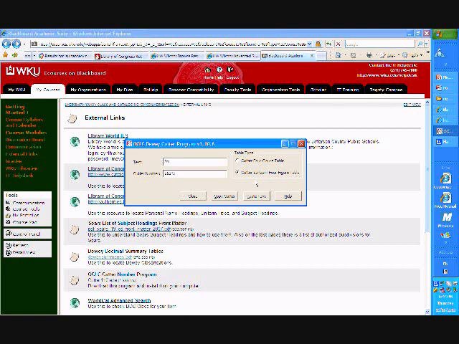Now, if you were doing a cutter from the title of the book because there was no author, then you would type in the first significant word in the title. And so for an example, it's history here, and the cutter number is H67357 for history.